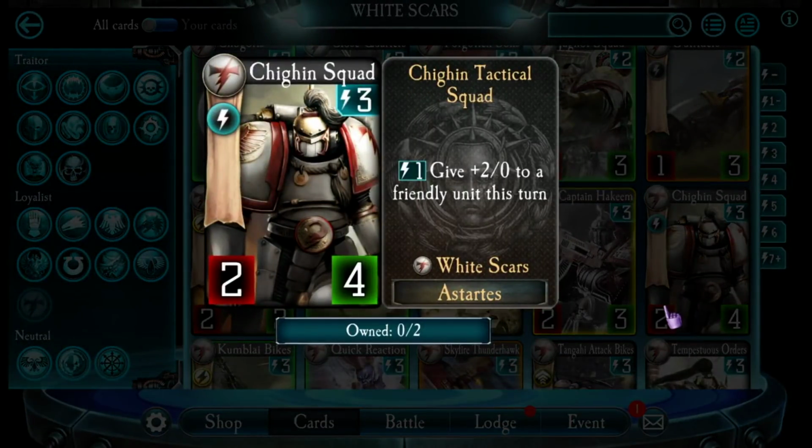Chicken Squad. Sounds like Chicken Squad, right? Common card, 3 energy, very average stats for that. Give +2 attack to a friendly unit this turn. This has amazing synergy with flanking troops. I just feel that the stats you get for this guy are not that great. Although, with 4 health, he's quite likely to be able to survive a turn, or at least require a fair bit of effort to remove. So he might be workable, maybe in a deck with lots of flanking troops, like I guess any White Scars deck. This guy can have utility.